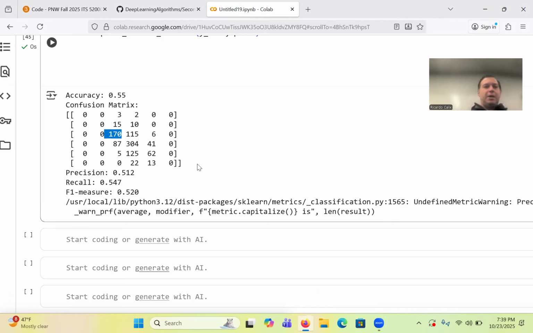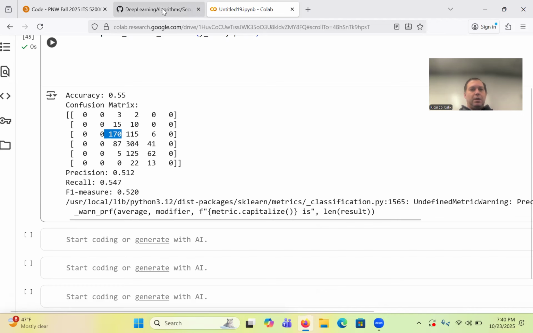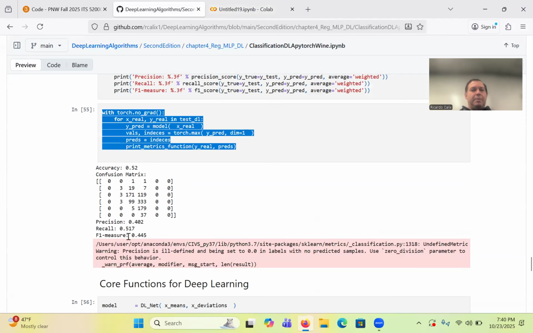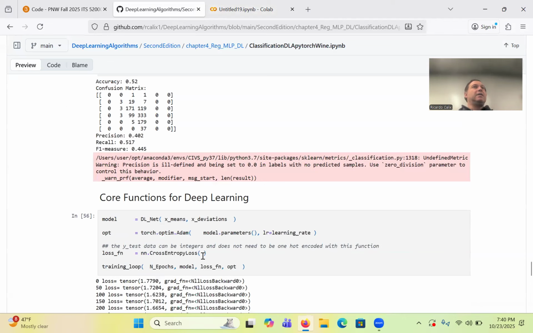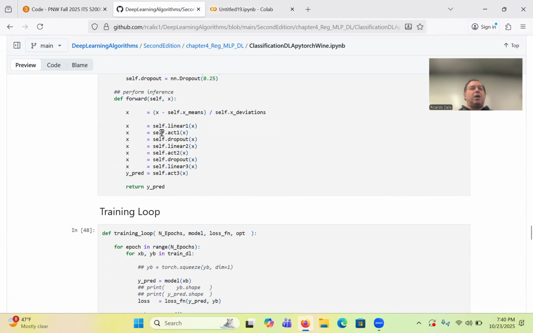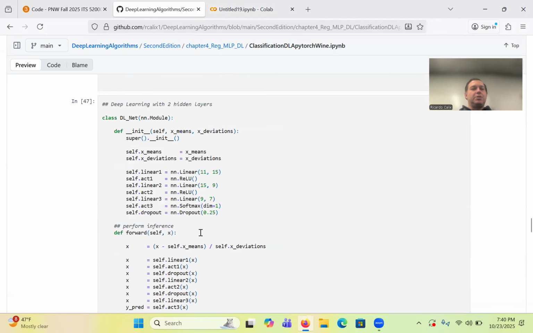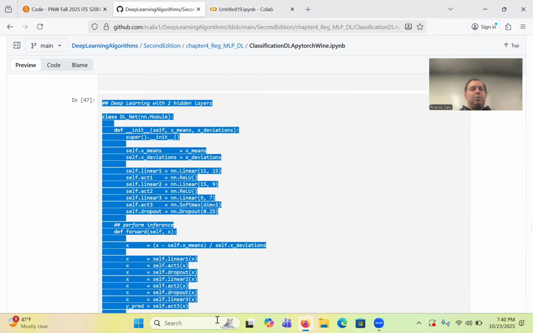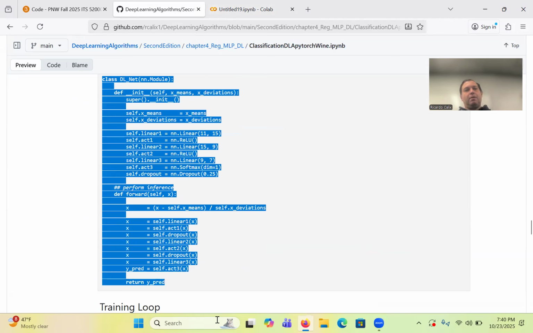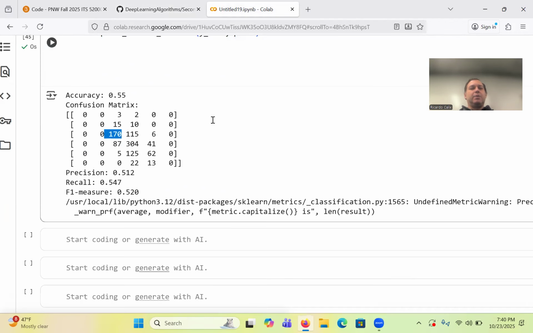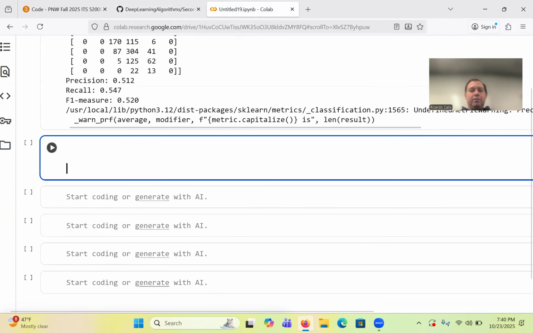So let's just finish up. We did this, and the performance is really bad. Now we can try another architecture, which in this case is going to be our DLNet. So we're just going to explore this one a little bit more. Again, we're going to look at the architecture here.